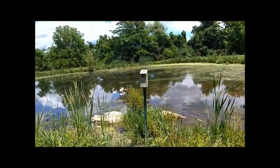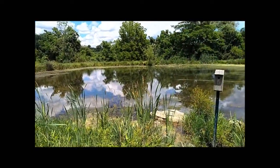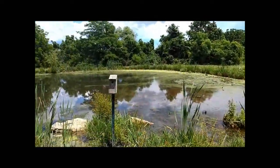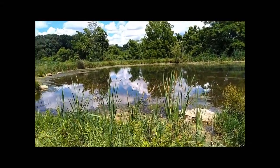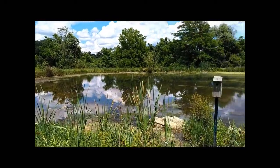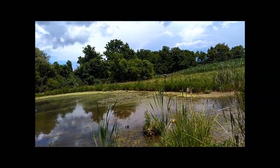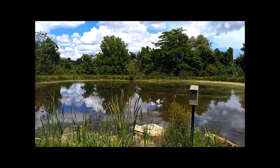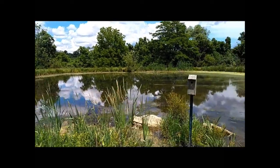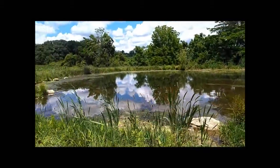About three quarters of the way in on the main service road into Colebrook is this retention pond. It is man-made, it does have a drain, but for me it's always a guaranteed stop — this is really the only permanent water in the park. It's a magnet for wildlife. Right now, various species of dragonflies are flying around getting ready to possibly mate. There's green frog and bullfrog activity calling. I've had some unique wildlife here — the rarest being an observation of a Sora, which is a wetland bird. Tree swallows, bluebirds, and many other common species can be found around here.